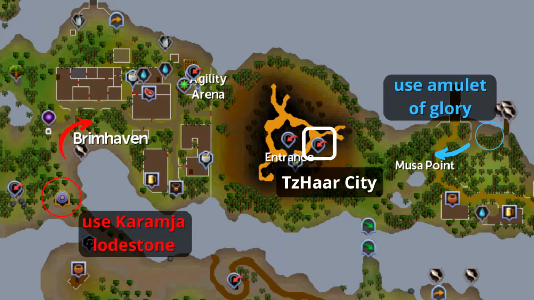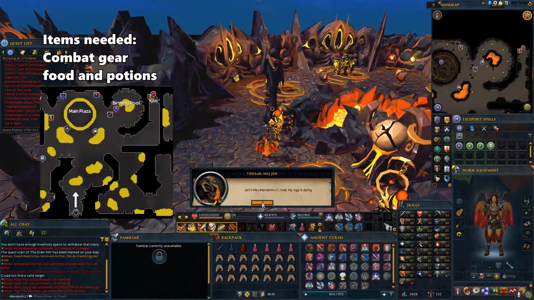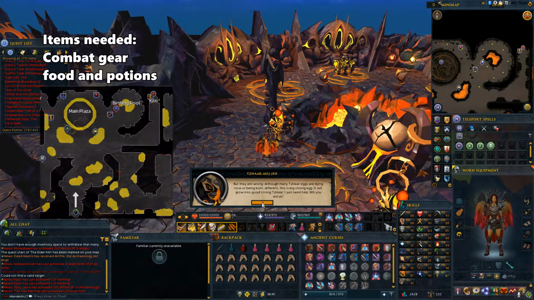To begin the quest, you'll need to head to Tazar City. You can get here either by going north from the Karamja Lodestone and then heading east, or you can use an Amulet of Glory and then head west for Musa Point. Once you arrive, head northeast to the birthing pool and talk to Tazar Mezje.